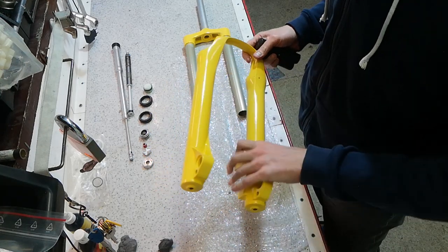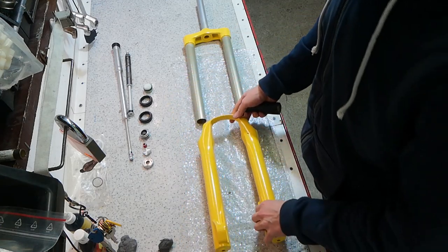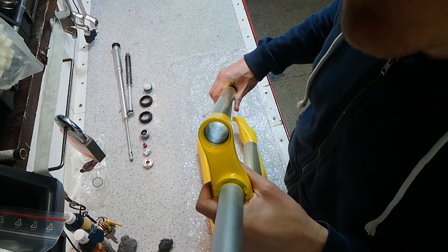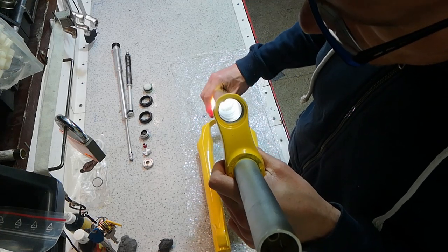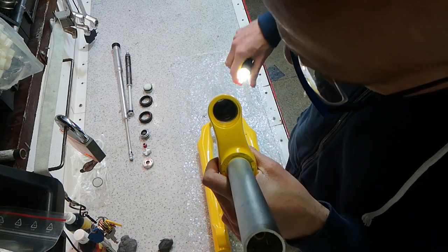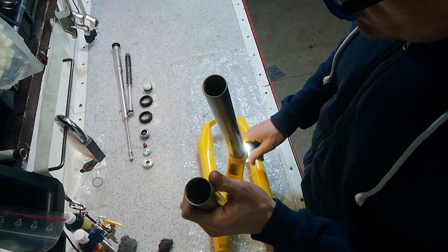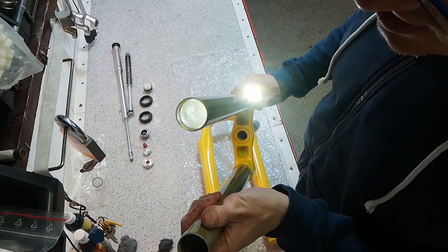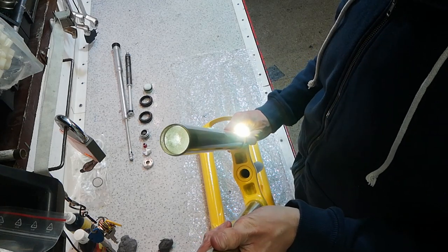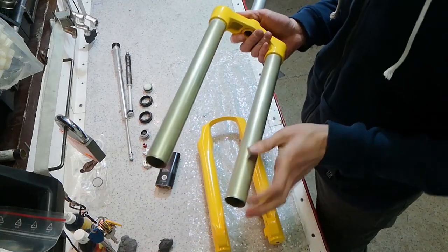Overall, paint on the bushing doesn't speak very well of the craftsmanship of the guy who did this, but it's passable — and I'm going to need to replace the bushings anyway, so who cares. As you can see on the upper stanchions, there is also some paint inside. I provided plugs specifically to avoid this problem, so finding paint in there once again reflects poorly on the craftsmanship.